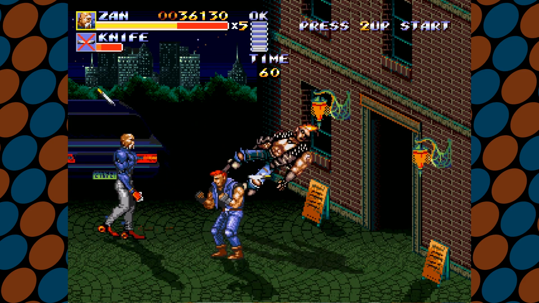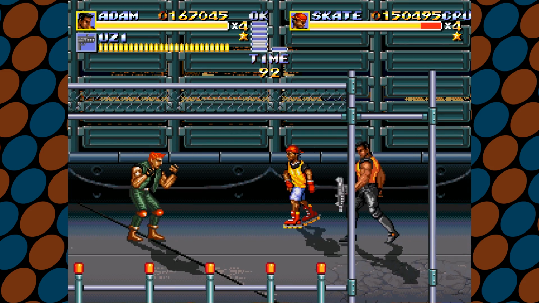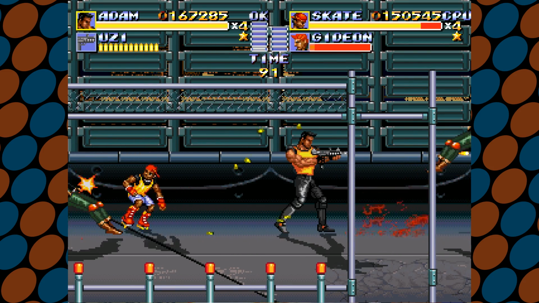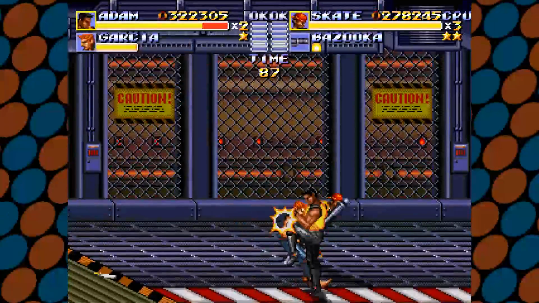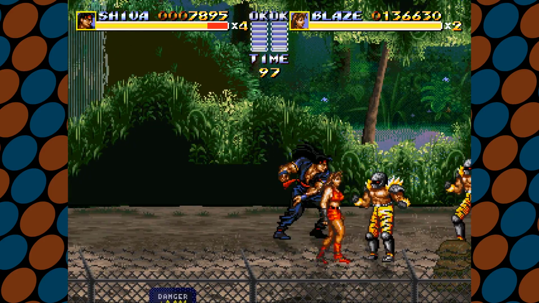You can now wield guns, and they can be turned off if you prefer not to use them. Yes, you can gun down foes in Streets of Rage Remake. You can even decimate them with a bazooka. Weapons can be found by breaking objects in the environments, and they'll also be dropped by enemies.